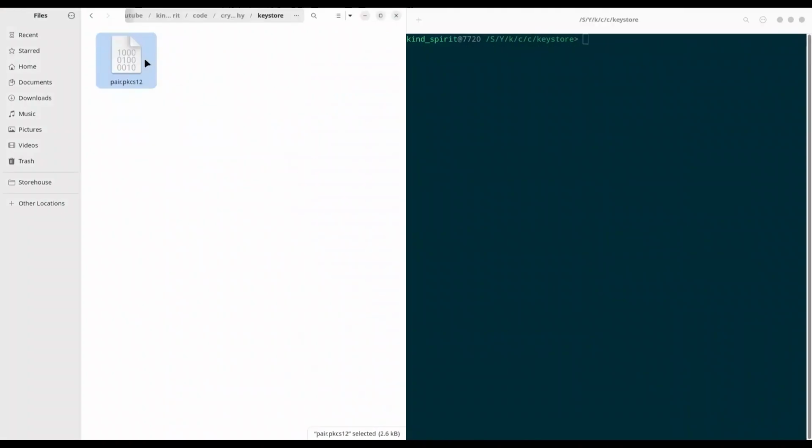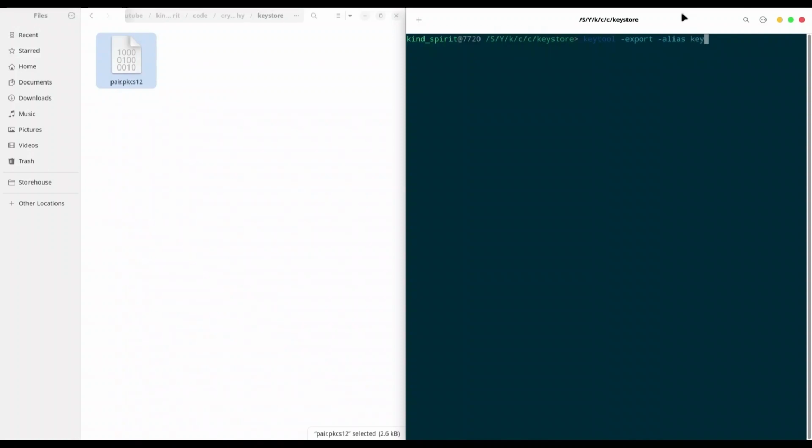Hey guys, if you have Java key store and key pair in it, and if you want to export your public key outside of this key store using Java Keytool, type keytool, export, alias, then type alias of your key pair.